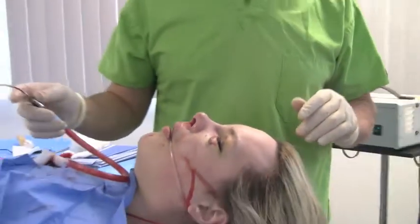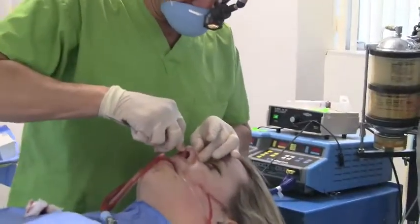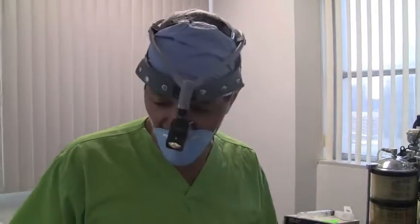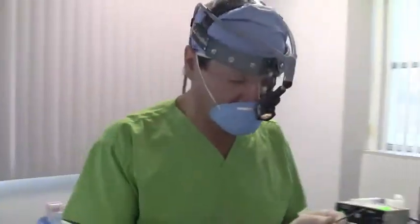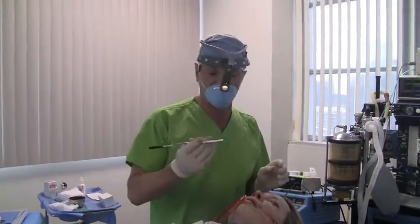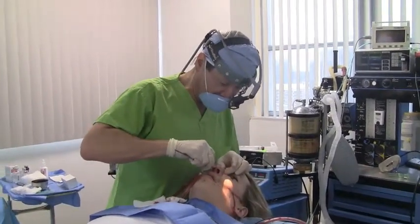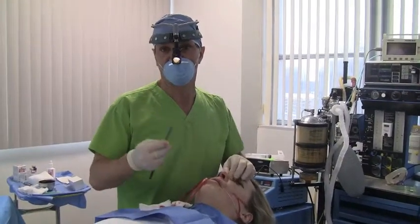So, all right, good. Turn it off. So sometimes I use a little filing as a touch-up technique, or to help loosen up a fragment that's almost loose. I'm not using a filing. Rarely do I use the file as a complete nose job procedure. That's usually for people who aren't comfortable with dealing with all the issues of the nose, and people likewise get a semi-procedure and they get a semi-result. So we want to make sure that we get everything done, and again, the filing is just sometimes to smooth out an edge. It doesn't do a nose reduction or a revision rhinoplasty with just a file.